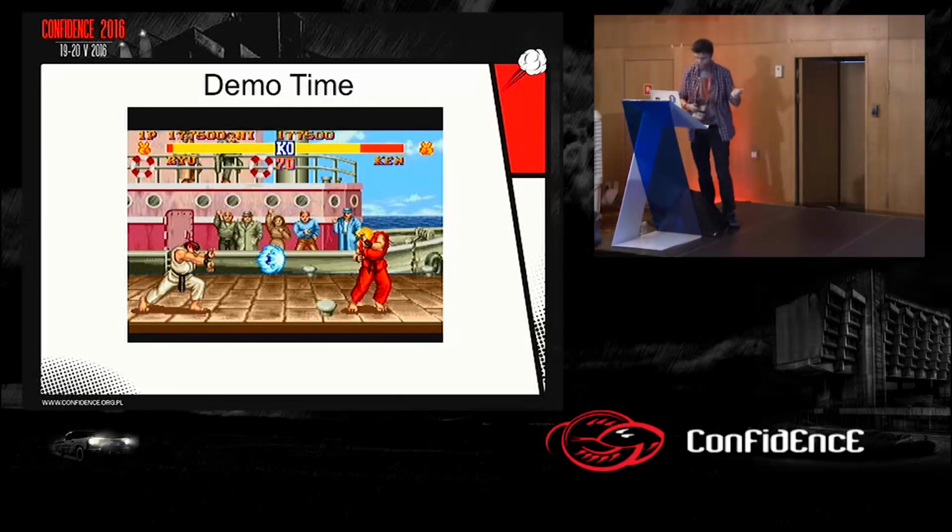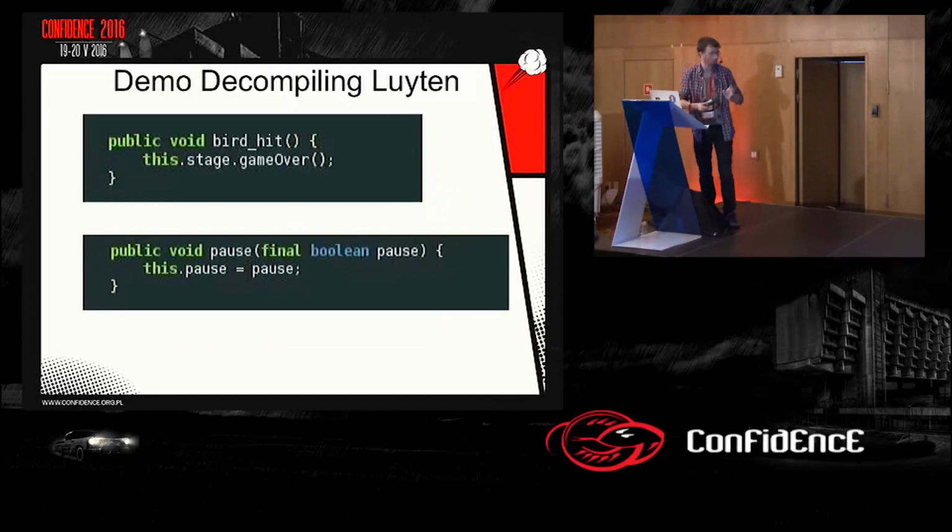I use for this demo a game called Clumsy Bird. I don't know if you know it. Basically, you have a bird flying over the screen, and you need to touch the screen to go up, and if you don't touch the screen, the bird goes down, so you need to avoid all the obstacles on the screen.